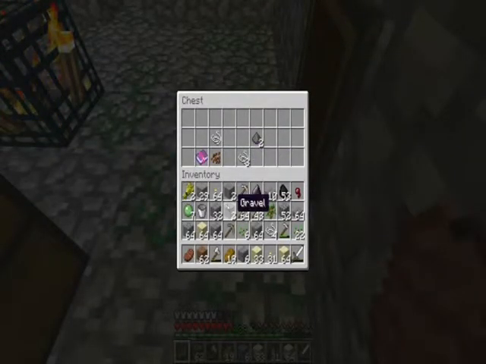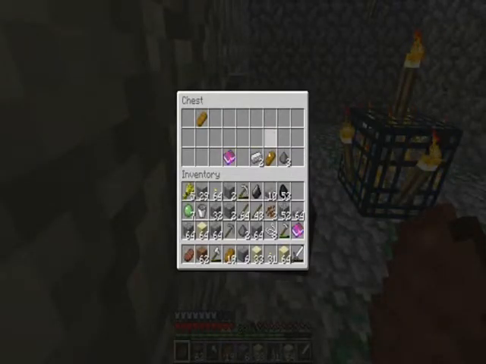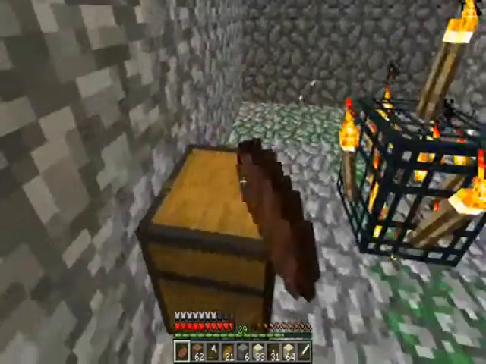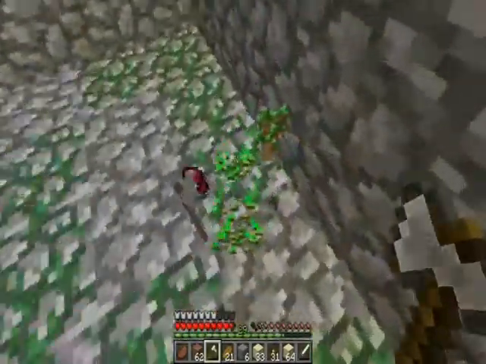Let's get our stuff out, what we don't need. I want string. That's what I want. What do I need? What do I not need? As well, flint. You guys. Getting out of here. Oh yeah.